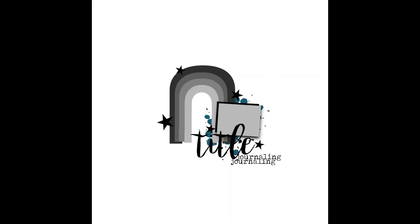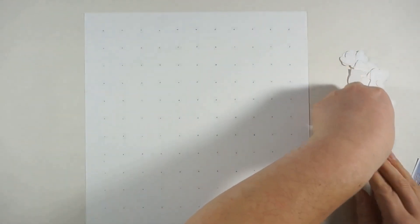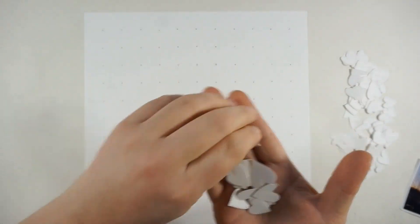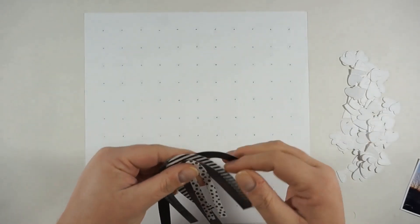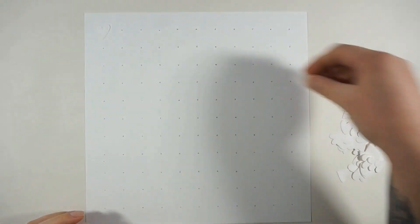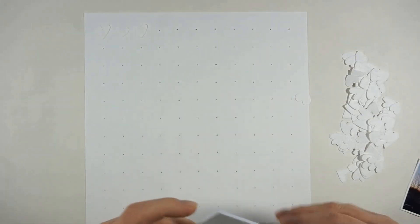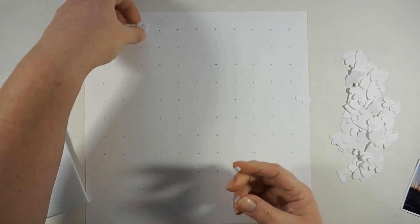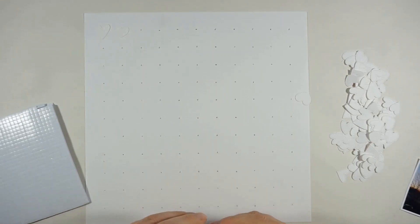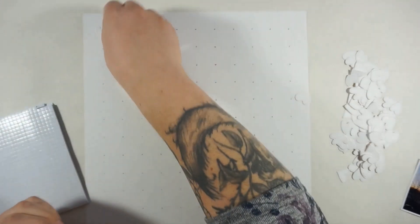Hi and hello, welcome back! It's Saturday and time for a new sketch. The sketch has a rainbow in the middle, a picture, and a big title. I wanted to add some texture to my background, so I decided to die-cut over 100 little hearts. I got some brand new stitched heart dies from Alexandra Renke, and now it's time to pop them all up. You can see I marked each inch on the 12 by 12 white cardstock.